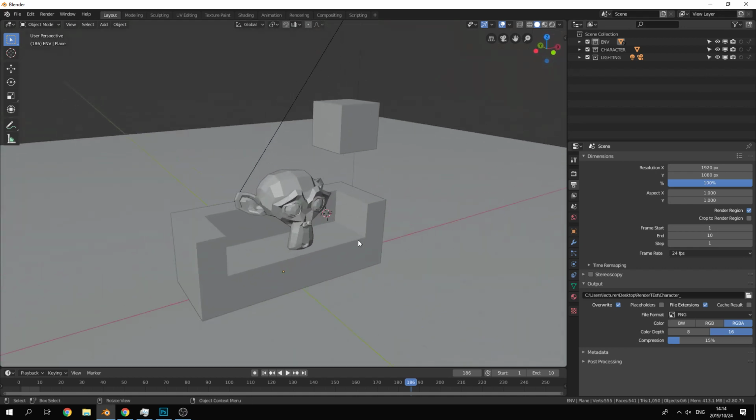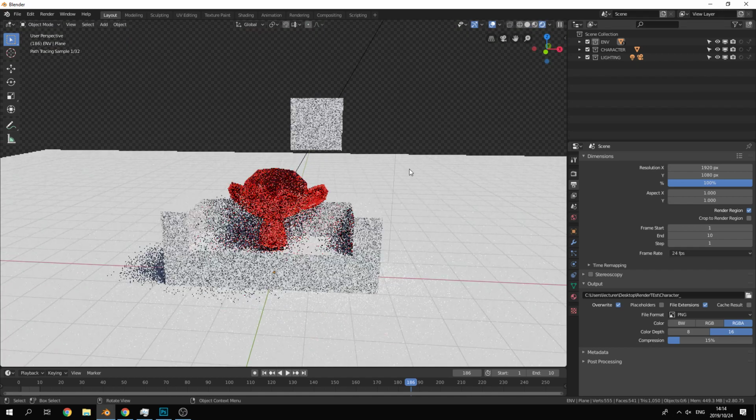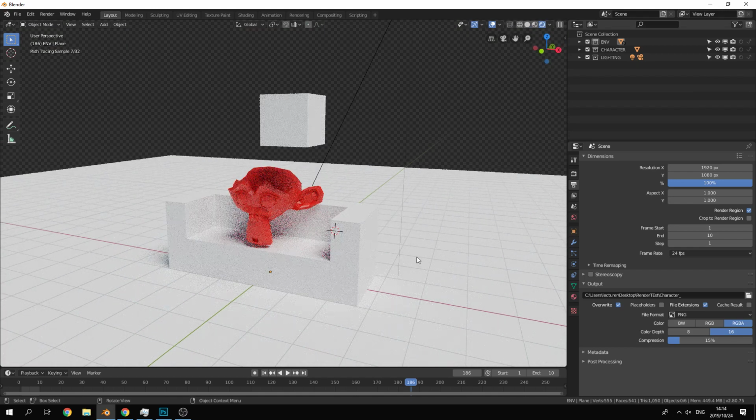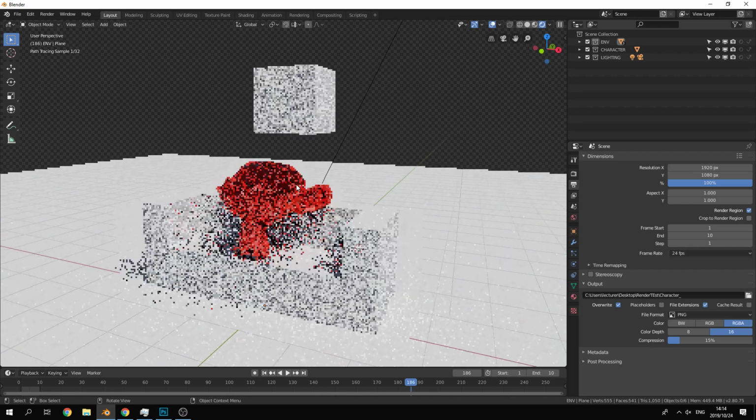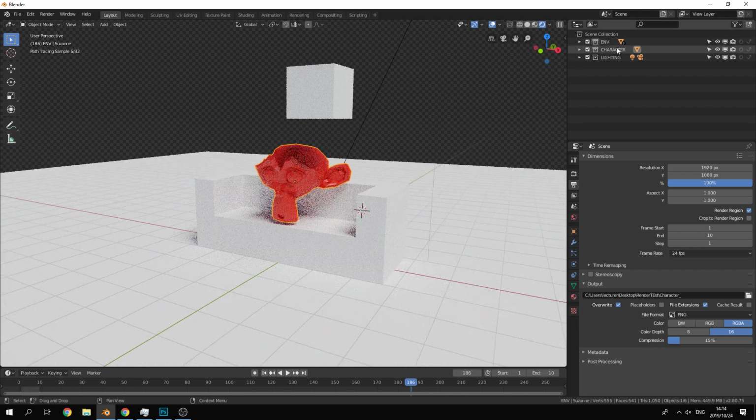Okay, so here, as you can see, I've got a very detailed scene of a monkey on a couch with a shadow on his head in an environment. The first thing I just want to go through again, just as this specific example, something very basic to go through just the technique. I have each of my groups in collections. So the character and all of his bits and pieces are in a collection, and all the environment bits and pieces are in a collection.